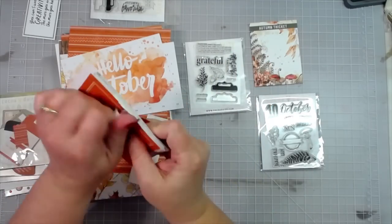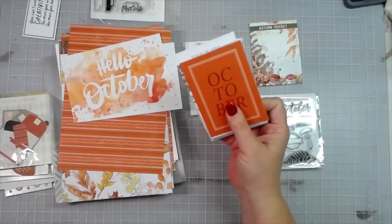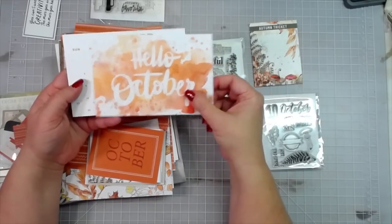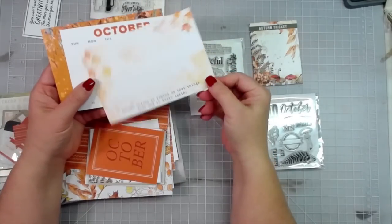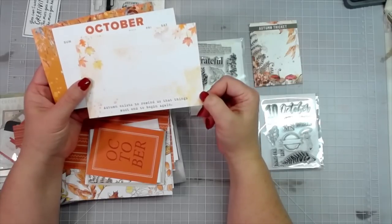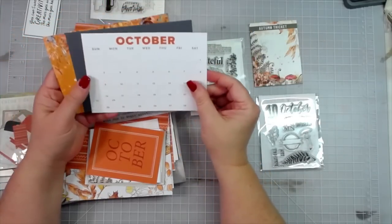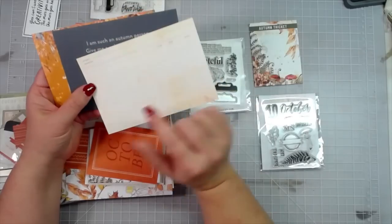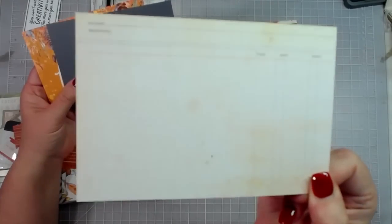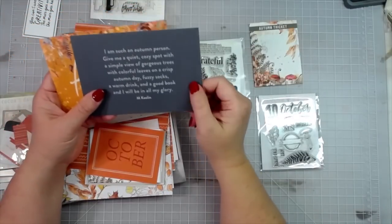Take the little wraps off of them. The 4x6 cards, Hello October. And then, Autumn exists to remind us that things must end to begin again. That's right. You get an October calendar, but I would use this. It's like a ledger paper on the back.